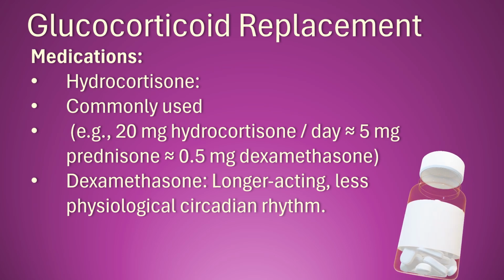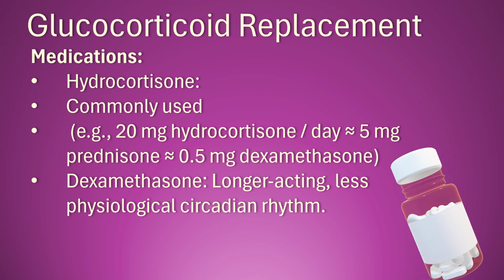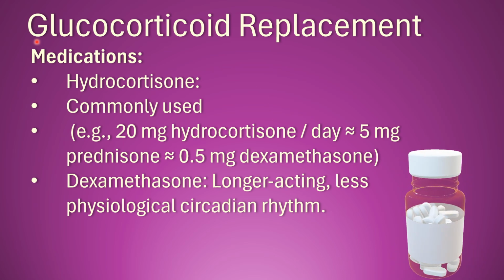Now, in terms of our glucocorticoid, remember, just like in our bodies we have cortisol, we can also have different glucocorticoids being replaced. So some of the most common medications are hydrocortisone, right here. We could also be having prednisone and also dexamethasone. Now remember, our bodies have a pulsatile release, meaning it's coming in different bursts at different times of the day, releasing cortisol. So our glucocorticoid in our bodies is cortisol, but medications we could be taking are hydrocortisone, prednisone, dexamethasone.